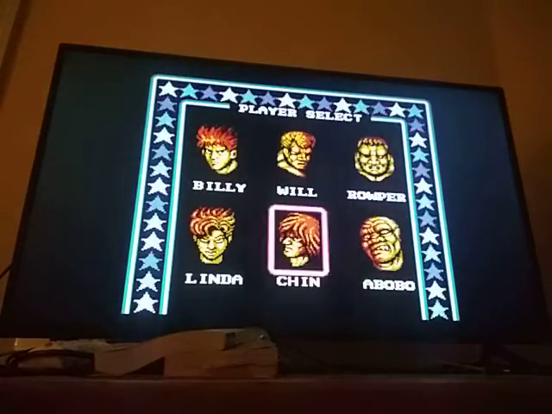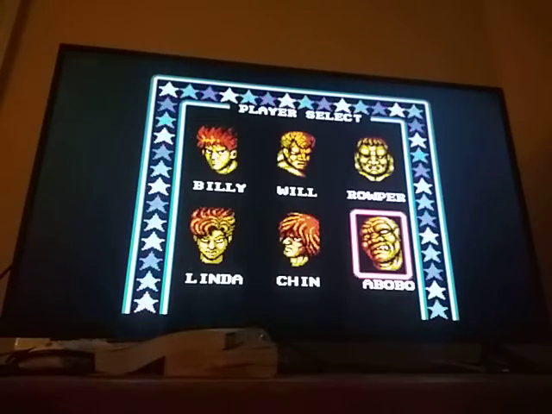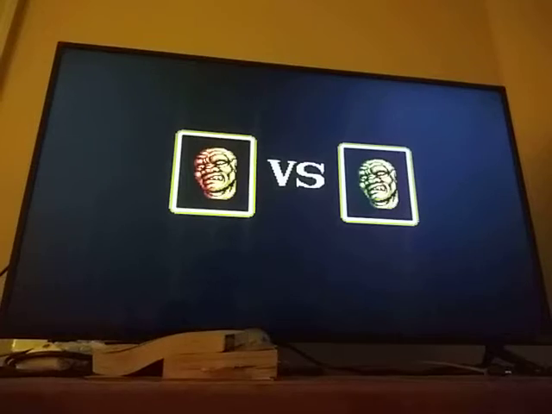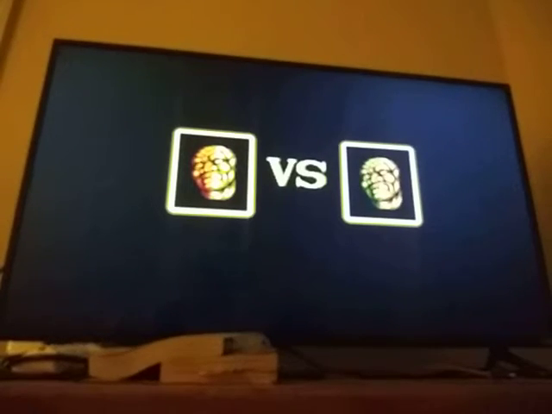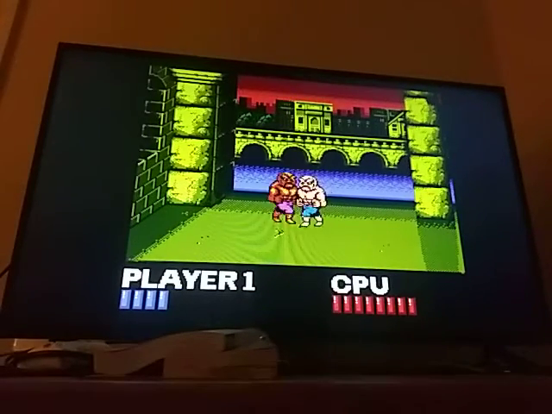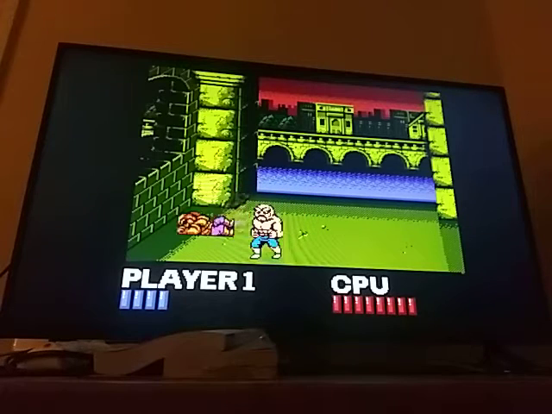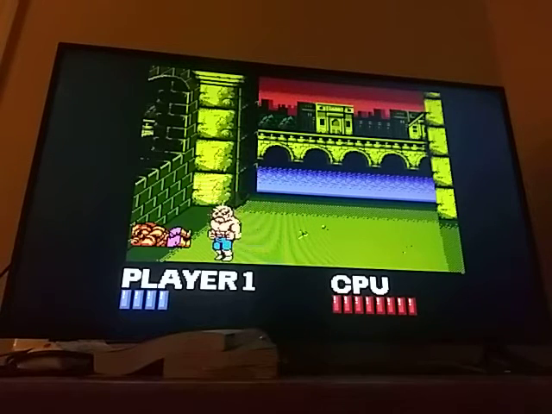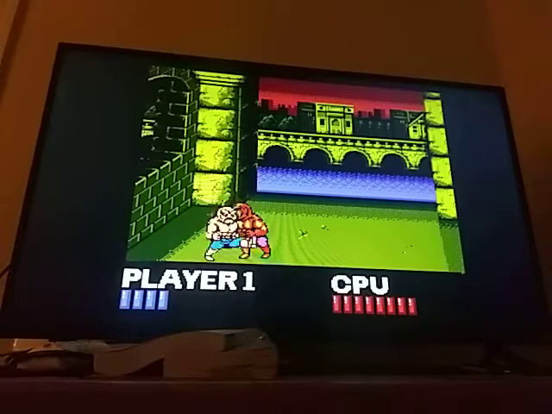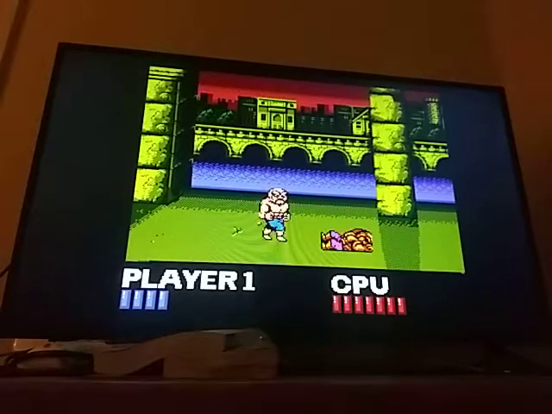Like on here, you pick an enemy. We'll pick a Bobo. It's a Bobo versus a Bobo. It doesn't matter if it's one player or two player. It's always one against the other. And it's kind of like an arena type thing, and you just battle until the other one dies. It's kind of easy to trick the CPU, so it really serves no purpose unless you're playing against another player.